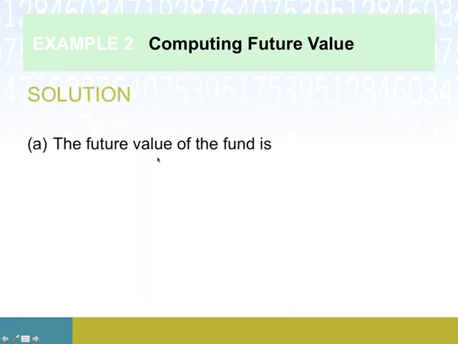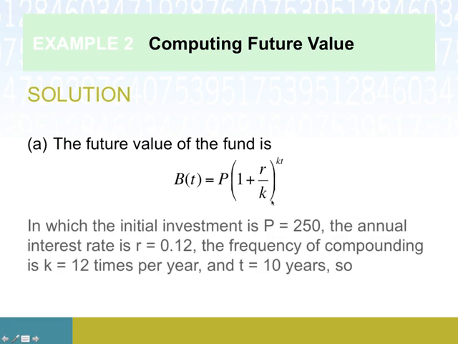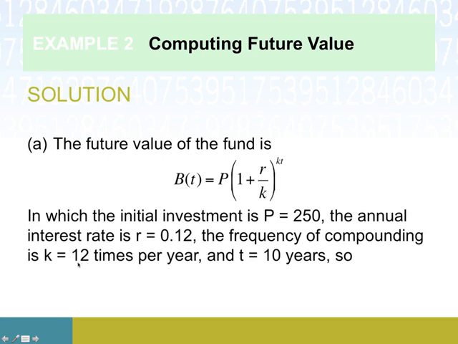Okay, so part A. So future value is going to look like this. Basically, this is the future value setup we're going to use, assuming that it's not compounded continuously, in which case we get that PERT formula, Pe to the rt. So this is for some finite number of times per year that interest gets computed. In part A, that's 12 times per year because we're compounding monthly. And then just to fill in the other gaps, the lump sum that we invested was 250 bucks, and then the nominal interest rate is 12%.